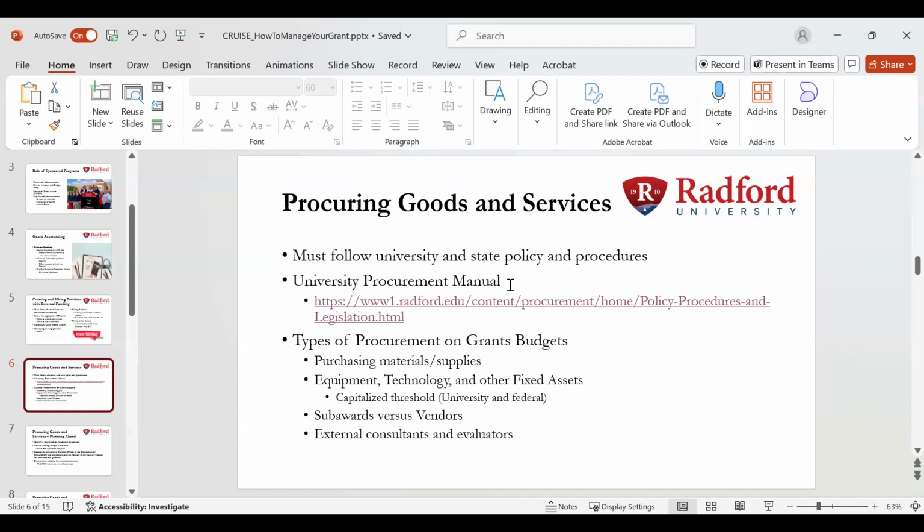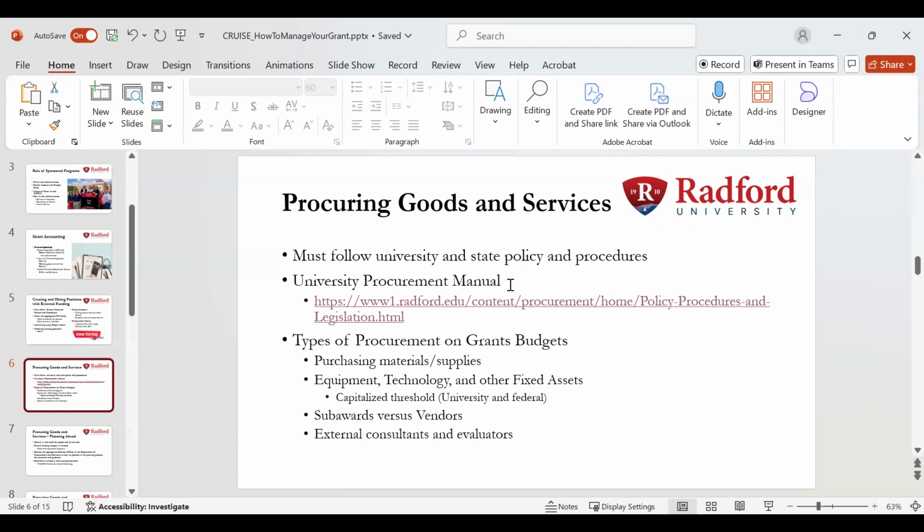Let's say Stockton has computers that he wants to buy for the undergraduate students as part of their research. So we would buy the Dell computers, but we wouldn't expect Dell to follow NSF's policies and procedures. So that's kind of the biggest distinction between the two. One's heavily governed and the other one's not.